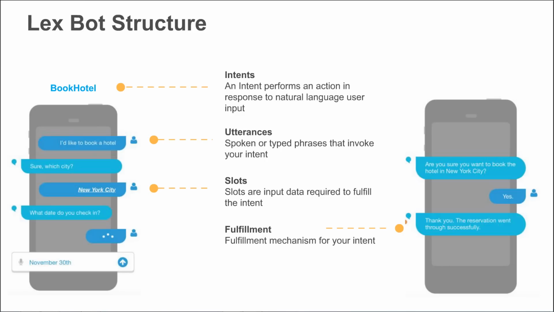And the fulfillment mechanism is how you actually fulfill the intent of the user. For example, once you've figured out that they want to book tickets and the day they want to travel and the city they want to travel to, then you actually need to go and place the order for those tickets in the airline system's backend, right? So some code has to run to fulfill that business logic, and that's what we call fulfillment.